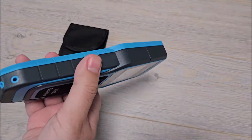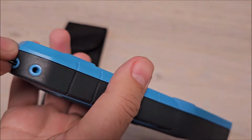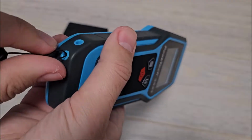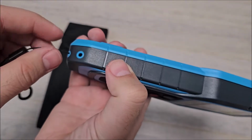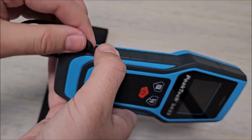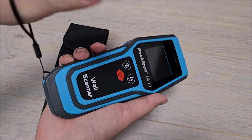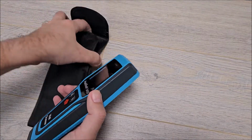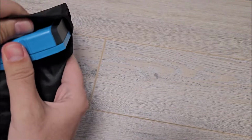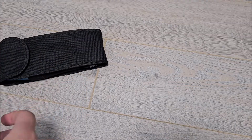This has a nice pouch, and it also has this little strap that should be going in here. If I could actually bend this enough to be able to put it through the hole. But I'm thinking actually I might want to, no. I'm changing my mind as we go. So I want this through the hole and coming from the other side. And then just thread this through the loop. Either direction works just fine. And now you have a little wrist strap, so you cannot drop this. And obviously the nice little pouch, and it's the type with elastic on the sides, so it will be really snug. Perfect.